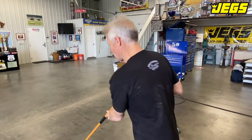Nothing worse than coming back from a race, opening the door, wanting to unload the car, and the shop's junk. You're like, oh, I got to clean up so I can unload the car.